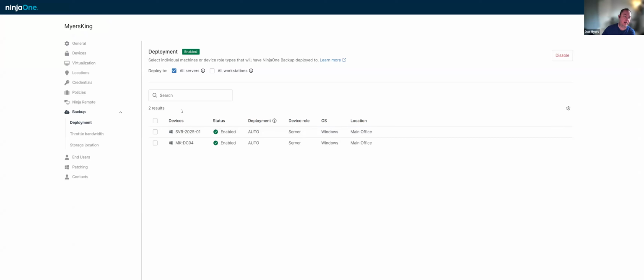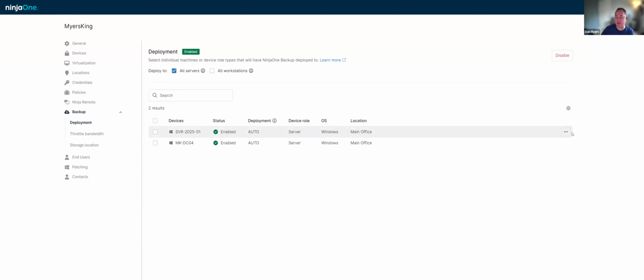And one of the features that I'm really excited about is allowing an auto deploy to machines of a certain type. Most people know that they want to deploy backup to their servers automatically, or they know that they want to back up all servers. Can't tell you how many times in my MSP days, the project team stood up a new server, forgot to tell the backend team, didn't install the backup, and we didn't know about it until we were in a bit of danger. You couple this with the fact that we do have an activity for backup installed. You can go ahead and set this. You'll get notified of when backup got automatically deployed to a new server. You'll be good to go.